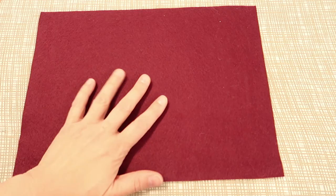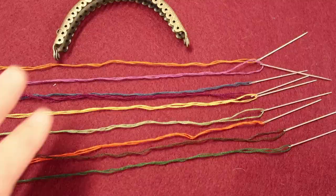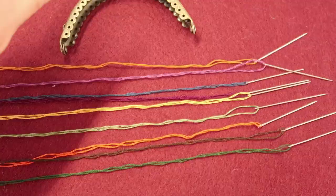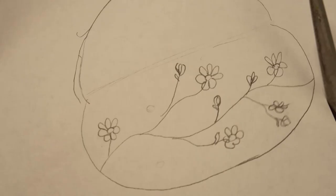This is the color I'm going to use because I think it'll look very nice and Victorian. And here are some of my colors. It looks really rainbowy right now, but I'm not sure that I'm going to use all of the colors. We're just gonna see where we land with this because that's kind of how I work. I just gather what I think I'll need and kind of make it up as I go. So let's do this. But the first thing I have to do is cut out my pattern.